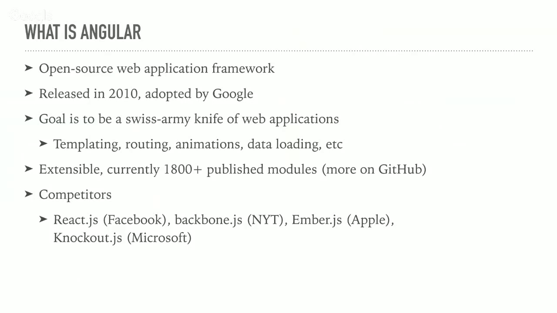So what is Angular? Angular is an open source web application framework. Open source meaning it's essentially free. It's community driven, so anyone can contribute to the project. Anyone can suggest ideas. Anyone can fix bugs. It's completely open source, available for everyone to use. It's been around since 2010, and since 2010, Google has heavily adopted Angular internally.